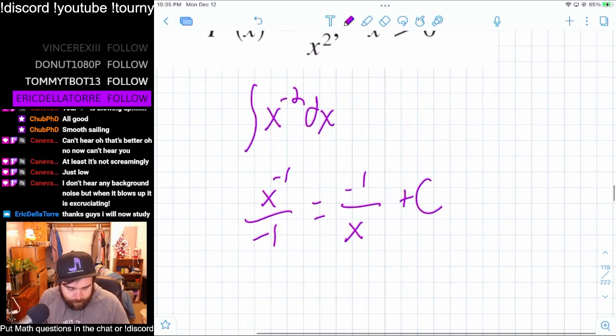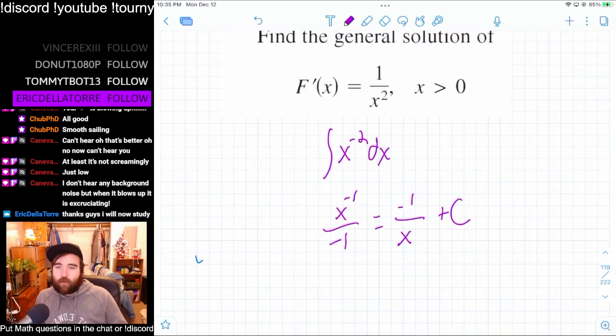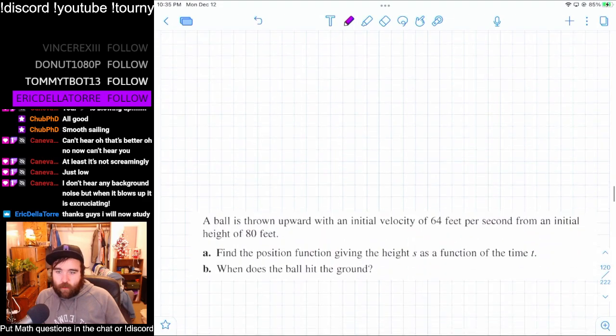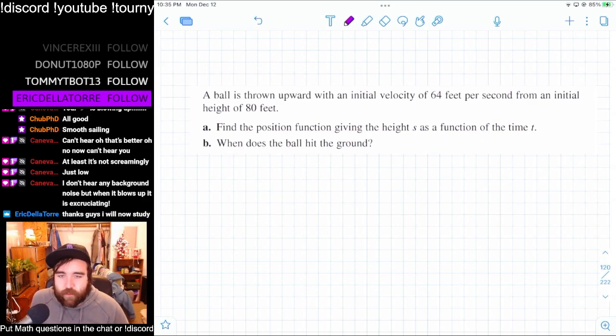All right. So, yeah, that was an easy one. This one we got to work for a little bit because it's a word problem. So we got to think. So you might know some of these equations from physics, but we're going to basically derive those equations for now.